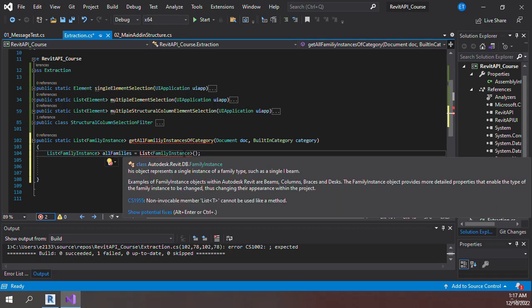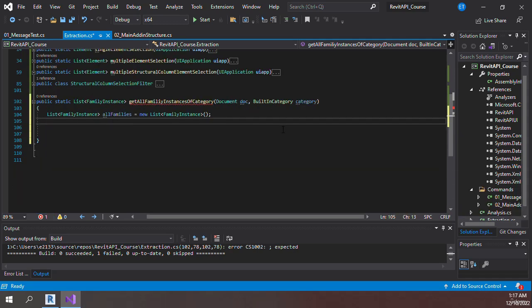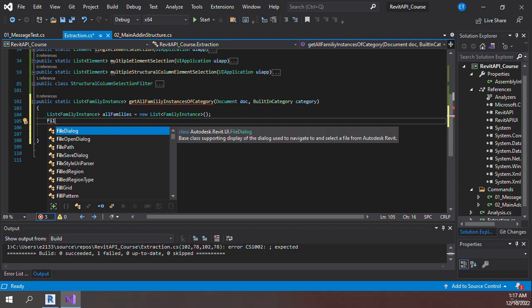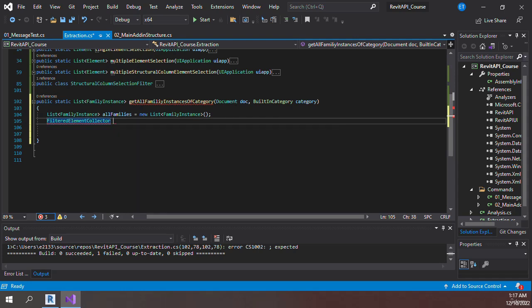And then we need to use a filtered element collector. The filtered element collector is going to call all the things from the file. So it's called filtered element collector. It's going to be called collector. New filtered element collector, calling it from the document.